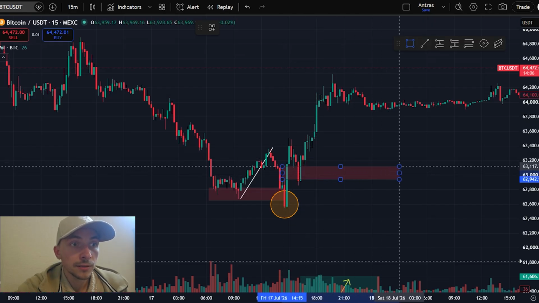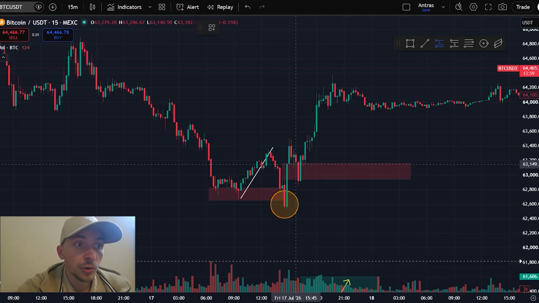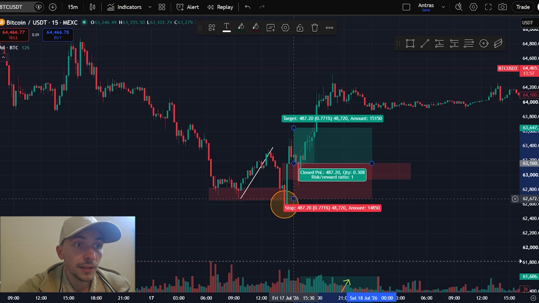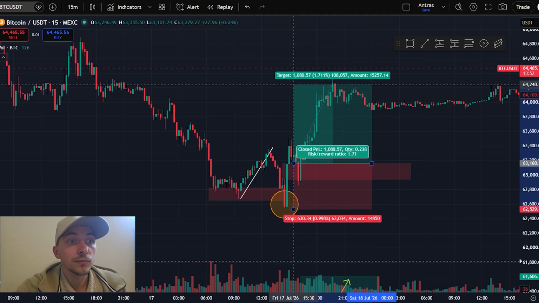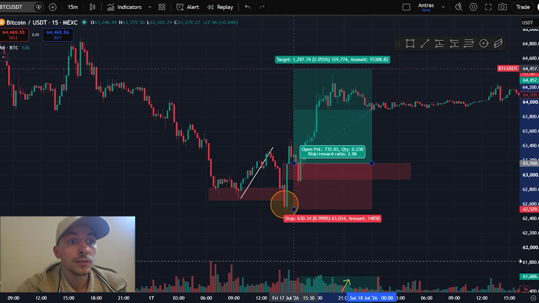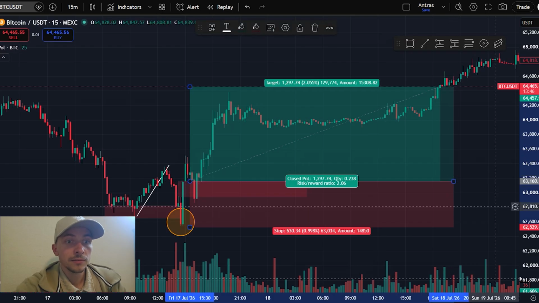Look at this fair value gap, which was tested, fully filled, and we have our entry point because it's starting at the fair value gap right here. And we're targeting at least 1 to 2 risk reward. It's gonna take time, but the trade is done, and you managed to make the profit using simple information, which I'm providing you here. All you have to do is backtest as much as possible.